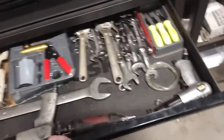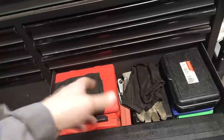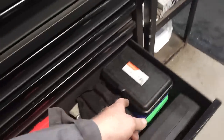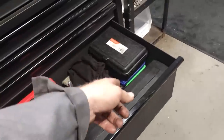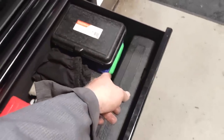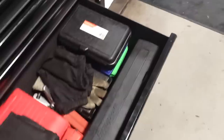Some of my line wrenches and stuff are up here, the smaller line wrenches. Down here is a box full of nothing but specialty tools. I'm talking my power probe, the nicer green one that you can flip the screen up and down, and it's got more options. Underneath it is a flip socket set that I never even touched. The green box down there is a harmonic balancer puller for the 3.5s and stuff like that. It's a specialty one I got.